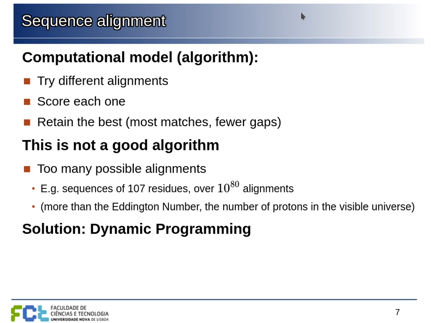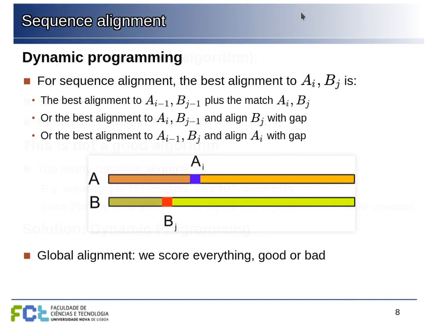So this is the algorithm that we're going to look at now. The idea here is that we're going to break down the problem of finding the alignment between sequence A and sequence B into sub-problems of this sort. If we consider the stretch to position i in sequence A, so this Ai, and the stretch from position 1 for sequence B until this position Bj here, then there are three possibilities.